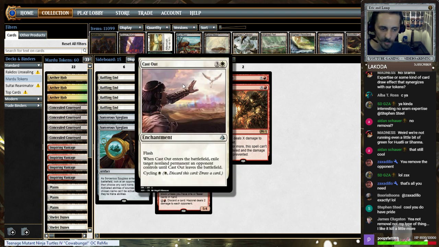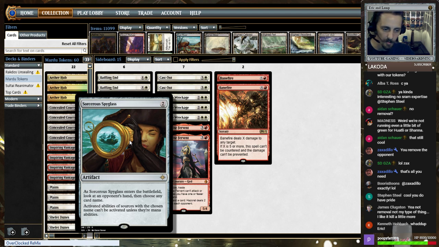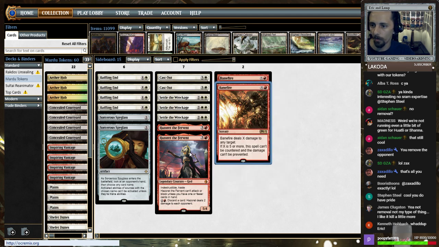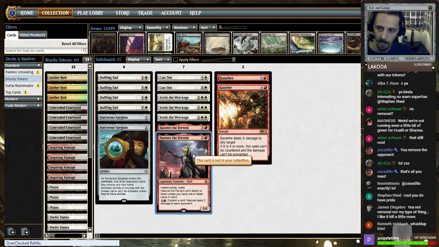And then, of course, Cast Outs to be able to deal with Teferis and stuff. But we've also got Sorcerer's Spyglass for the very same reason. Now, we might want to finish our opponent off with a Banefire or so. Or maybe we're just going to dump our hand, throw down a Hazoret, and go to town, okay? So that's the game plan. That's the deck. Hope you guys like the deck tech.